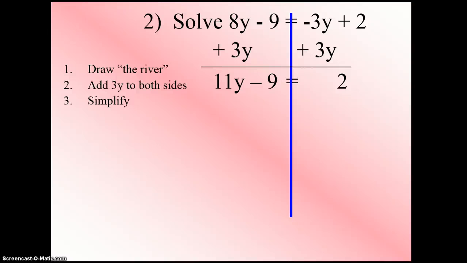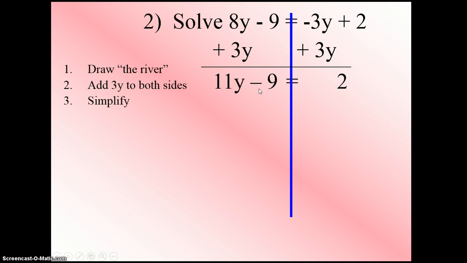Okay, now I've got to start peeling away the things from y. Now notice, the goal here is to get this y by itself. So I've got to start peeling these numbers off. But I want to start with the number that's furthest away from the y, that's separated from the y. Notice 11 is close to the y because it's multiplying. This negative 9 is furthest away from the y. So I'm going to start with this negative 9 first. So I'm going to peel it away.